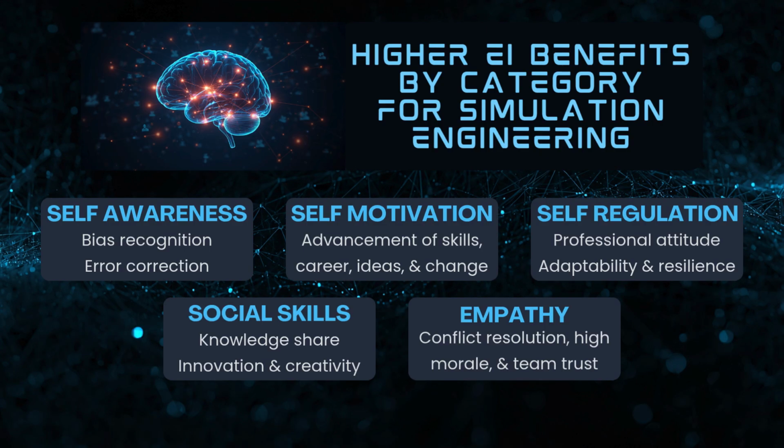In conclusion, I have summarized the benefits of higher EI based on the 5 categories. This is just a review of things that we've already covered throughout the presentation. I hope you enjoyed it. I know I did, learning more about my field, emotional intelligence, and how the two correlate.